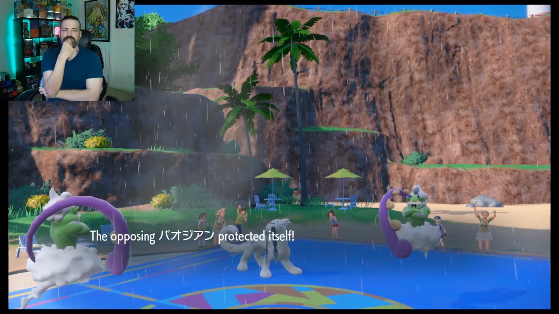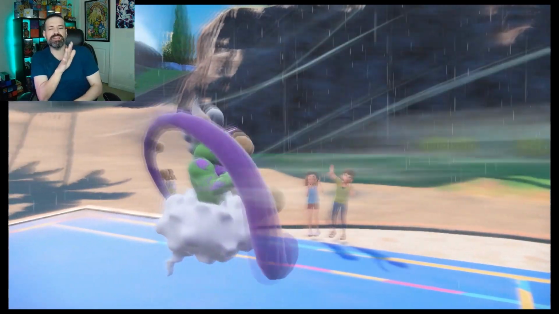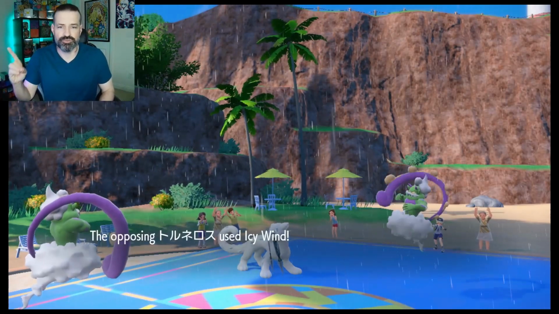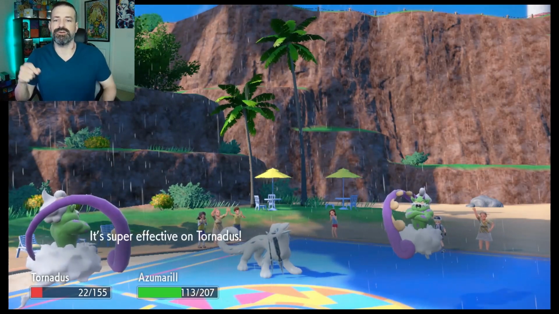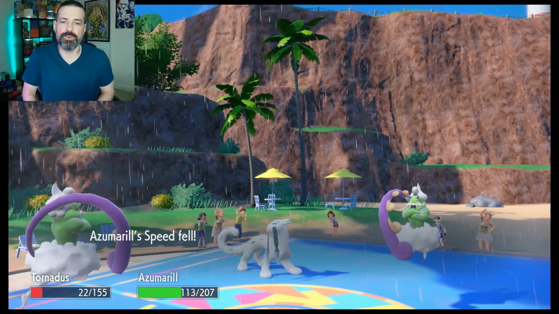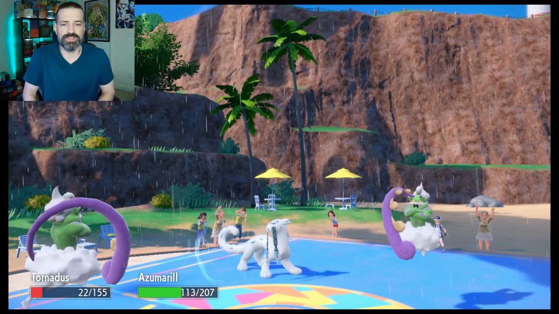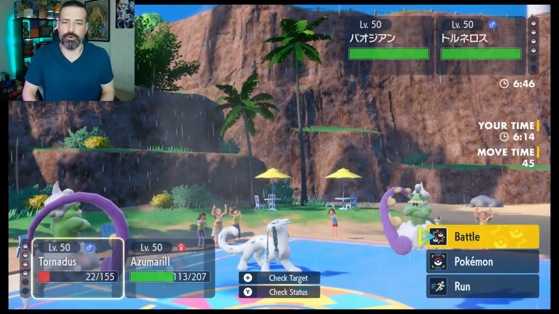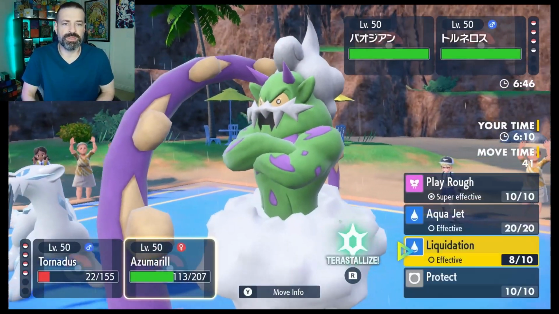So I probably should have taken Thundy out, or pardon me, Tornadus out. Here's my issue with taking Tornadus out though, is chances are the Pokemon in the back is going to be Dragonite. Oh, well, that's not ideal. But the Pokemon in the back is probably going to be Dragonite, and I really don't want to have Dragonite and Pow out there at the same time. So if we can make it so that the Pokemon that's gone is going to be Pow, that's only going to be a big benefit for us. So let's go for the Bleak Wind.